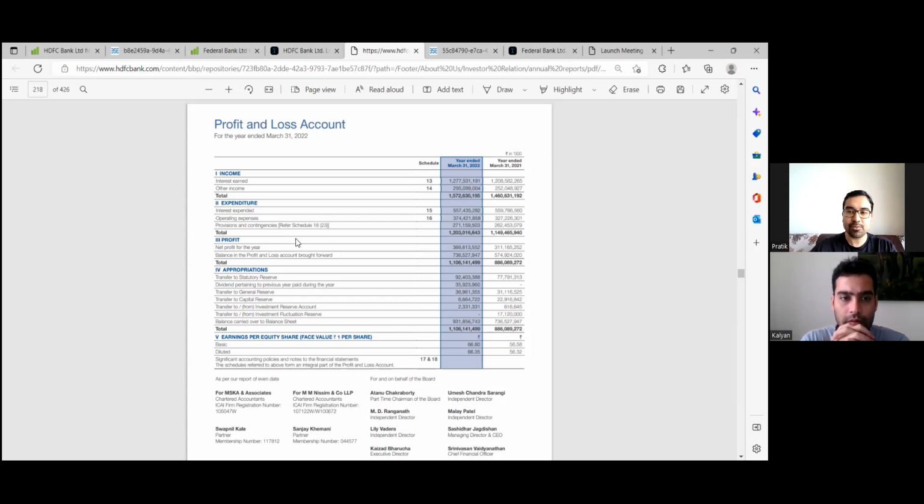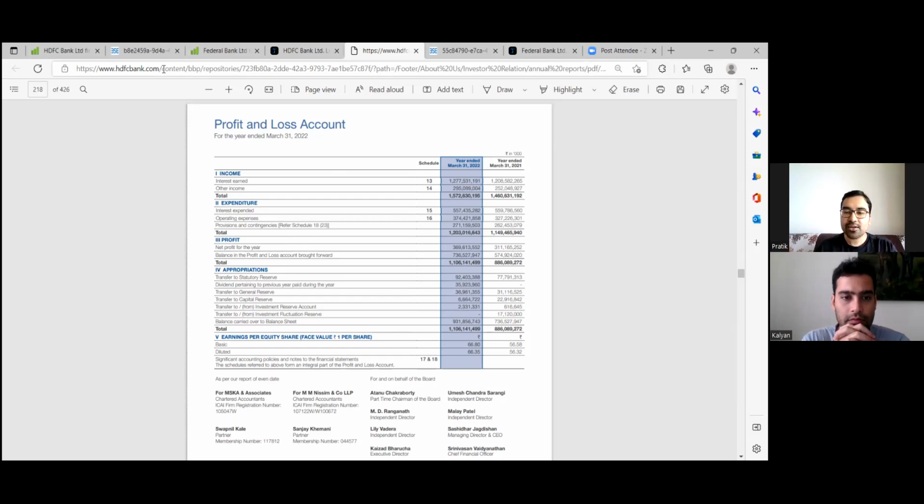So let's say you have given some loans and you are not able to get back that money because the customer has defaulted, and there is a certain percentage that you are not able to recover. That will go into charge offs. On top of charge offs, there can be some recoveries also. So these are all credit costs that the bank will incur.